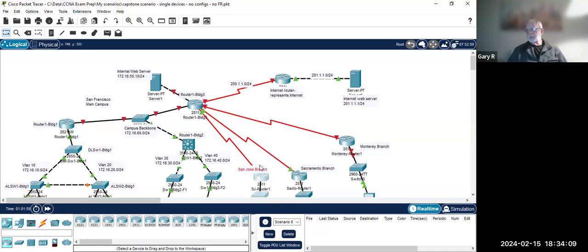Originally, but I've changed it now because of the CCNA changing, I had a single link coming off here that then split to links here through frame relay, but they no longer teach frame relay. So then I just changed those back to regular single direct point-to-point links. So we really have 3 here.